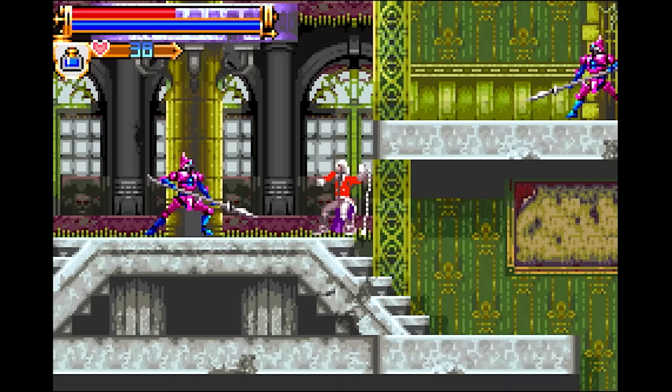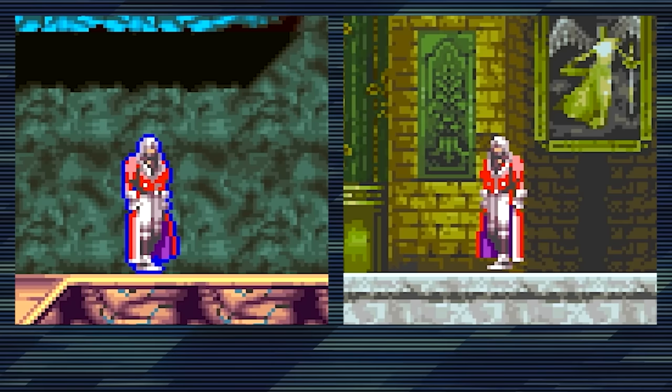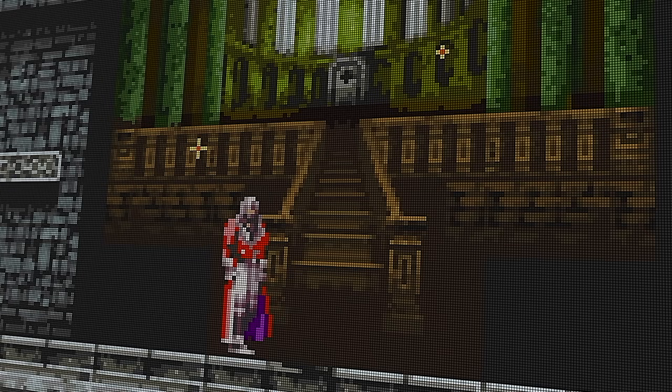Castlevania Harmony of Dissonance on the Game Boy Advance has a hack that gets rid of the blue glow around Juste Belmont. This originally served the purpose to make it easier to track him on a system without a lit screen, but it looks so much better without it.